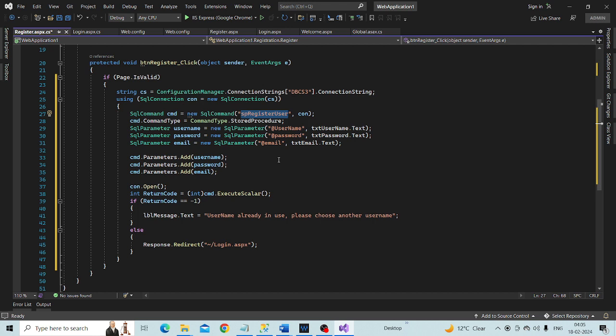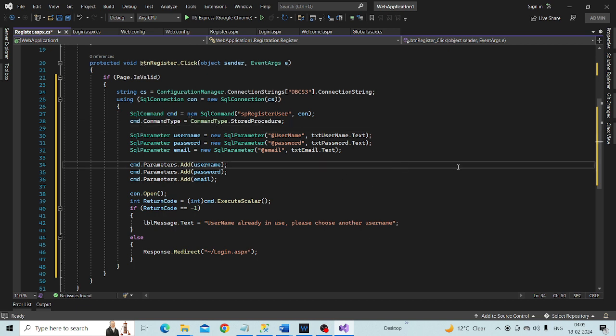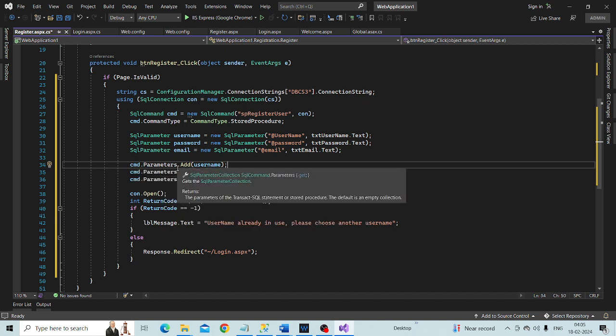We are creating 3 SQL parameter objects. Okay, and then we are associating those SQL parameter objects with the command object using the parameters collection.